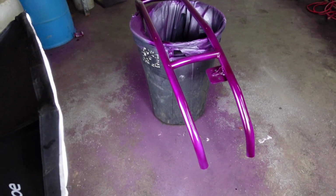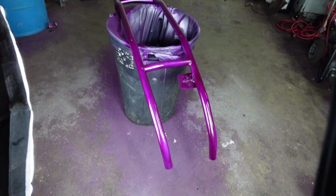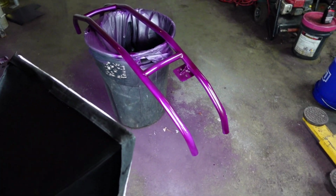We finally got the door shut, and you can probably tell a little better about the lighting on the bash bar here. See what you got here. Well, that's what we got.